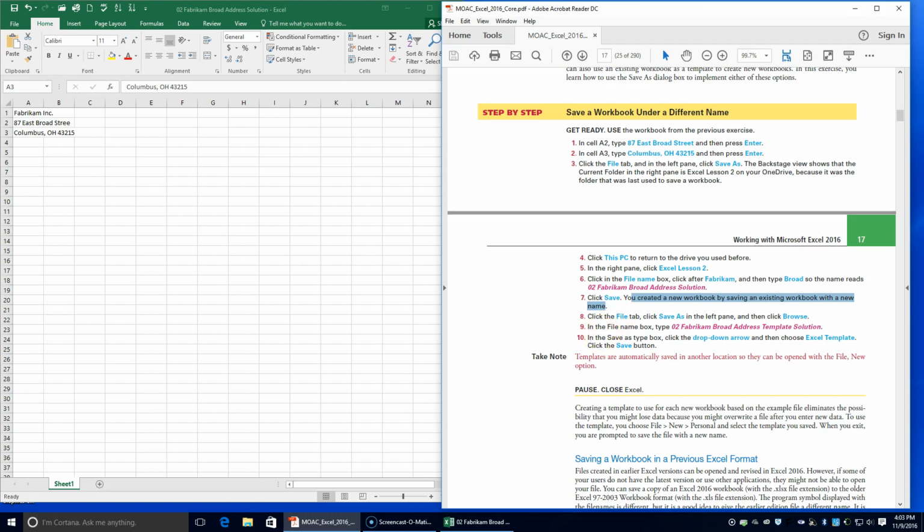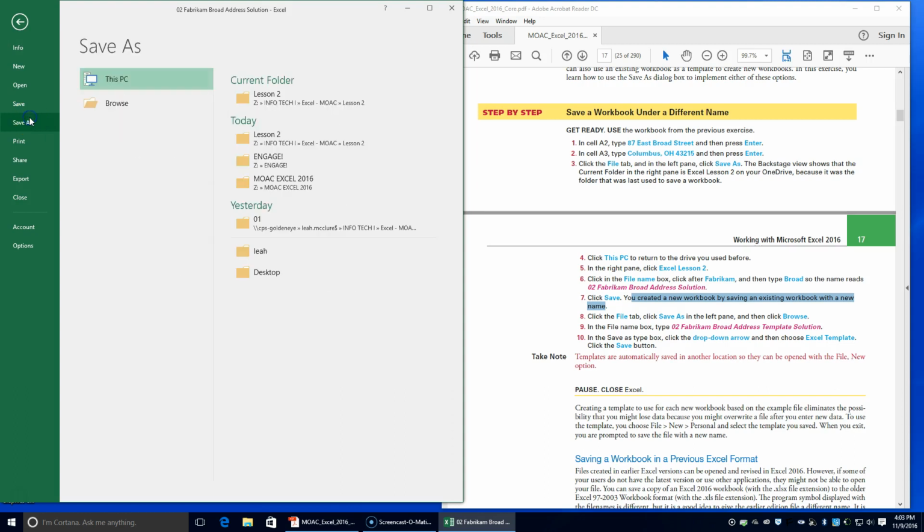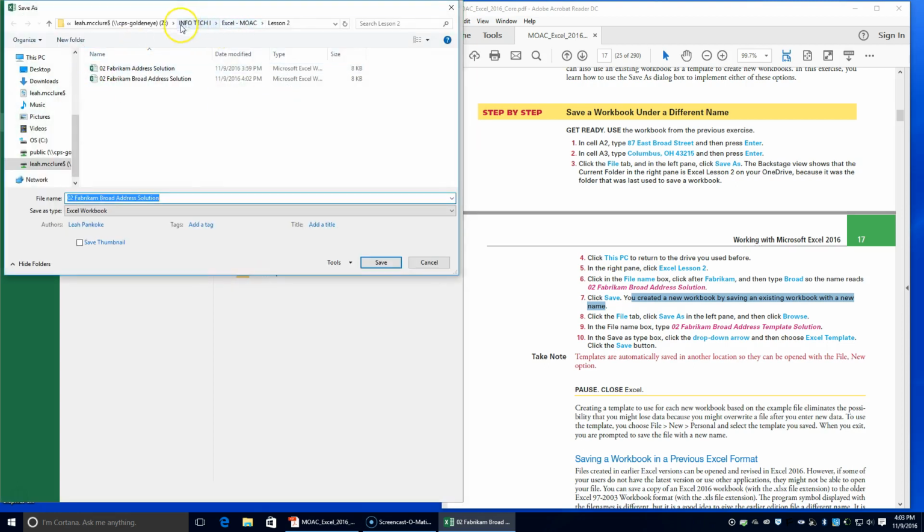So now it says to click the File button, and we're going to go to Save As one more time, and then click Browse. And we're going to go to our Lesson 2 folder one more time, if you can get to it quickly and easily.